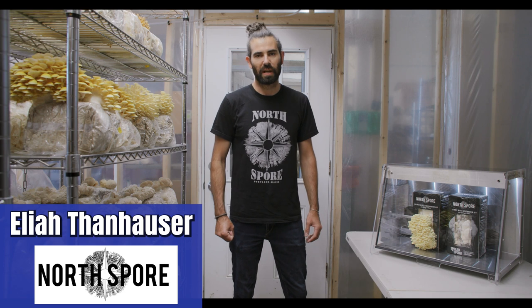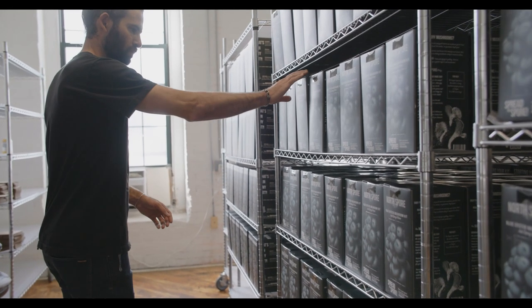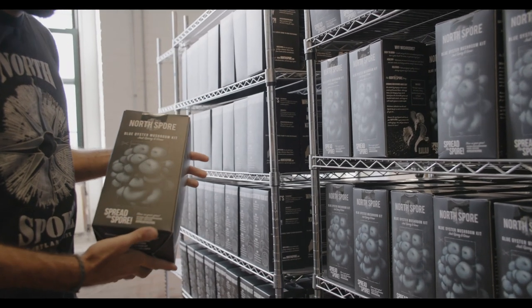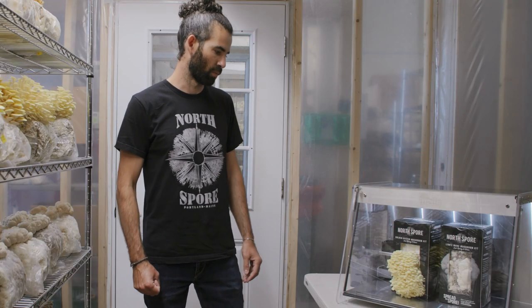"The Mela just looks super professional — stainless, nice beautiful plexi, easy to use, clean, easy to clean. It's really something else. I'm excited to see what we can do with it. We've been growing mushrooms for many years here at Northsport and have fine tuned our grow rooms. I'm really excited that First Build has built this amazing grow chamber that our customers and other mushroom enthusiasts can use at home to grow mushrooms really successfully. This thing allows you to show off your mushrooms as they're growing and really does create the perfect environment for growing mushrooms at home. I'm super excited about the Mela and I think you're going to love it."